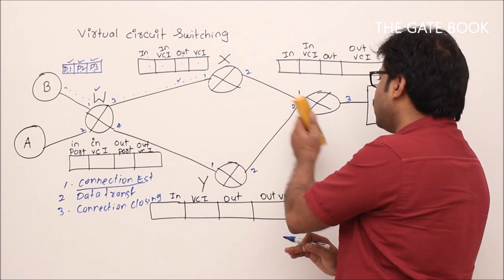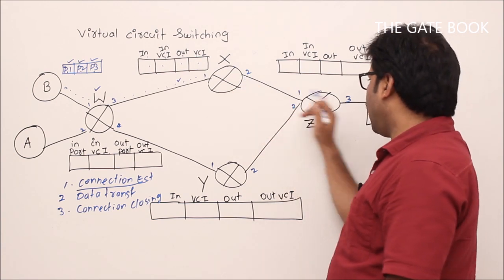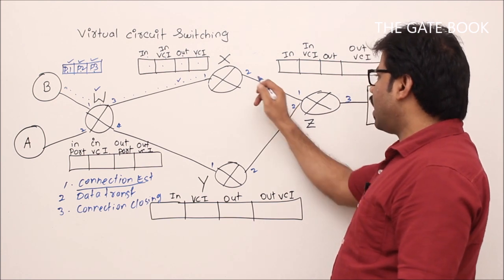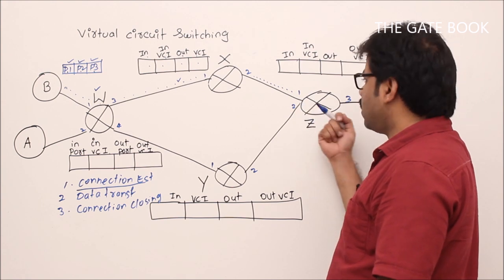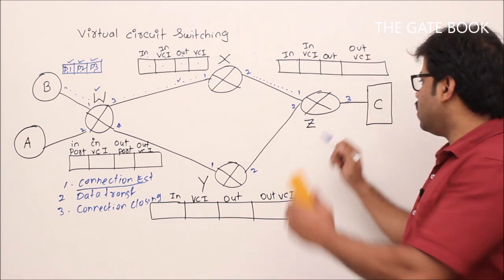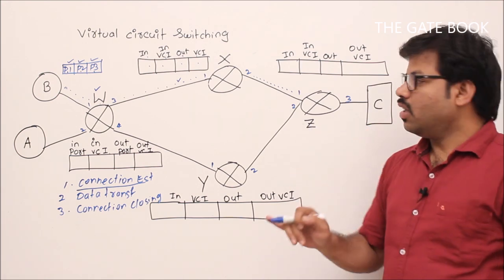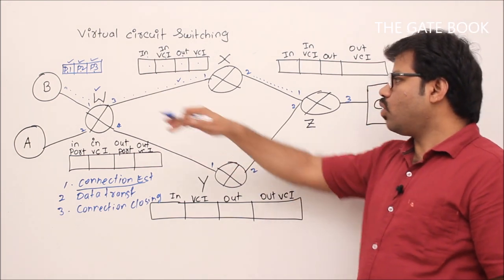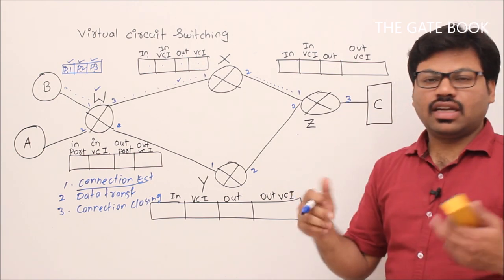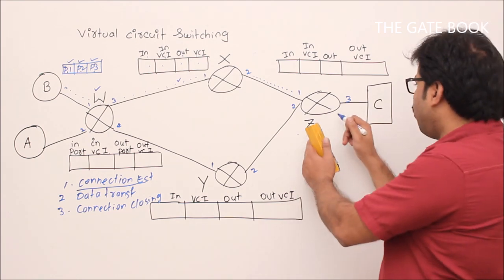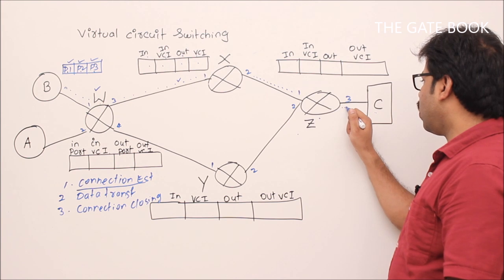Then X will talk to Z. "My dear Z, we have to reach destination C, but can I use your resources? Is this path okay?" Let's say Z says yes, I have the possibility. Then Z will talk to C, and Z knows that C is a destination. Why? In this process, B gives the destination address of C to Z. Destination addresses are IP addresses, so by comparing the IP addresses, Z will realize that C is a destination and it will talk to C.